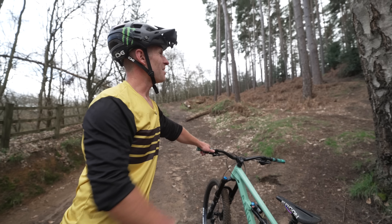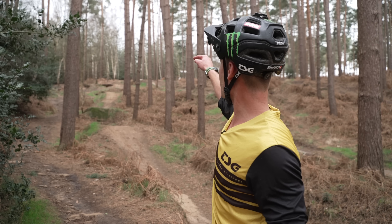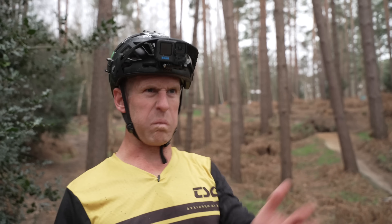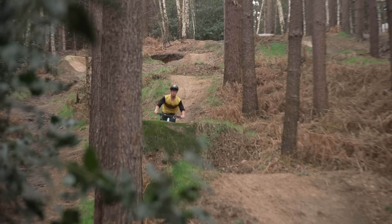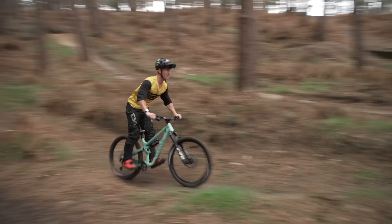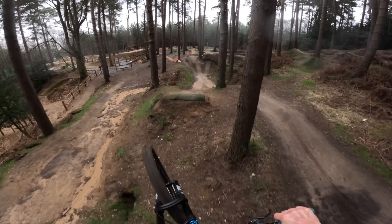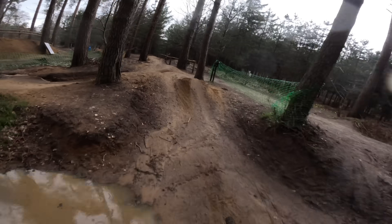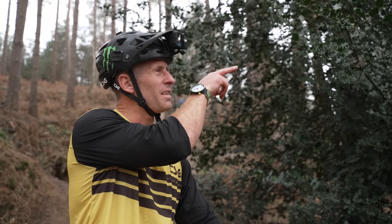We've come across to this fun line here — it's got back-to-back skippers but they're quite long so you can just flow all the way down. Here we go into the long skippers! Oh, the rain is flying down — oh it's flat. As I started riding the rain was coming down hard.